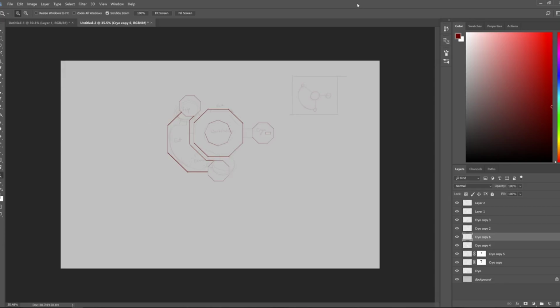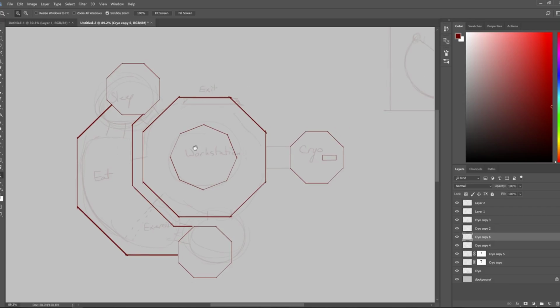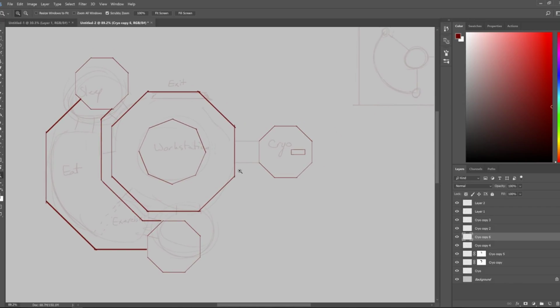Yeah. So you'll see we're starting to get that flavor of design language, which is exactly what I want. I want it to feel kind of alluding to science. And this is one of the ways we can try to accomplish that. I'm going to bump this cryo room a little bit closer. I don't like how far away it's sitting.